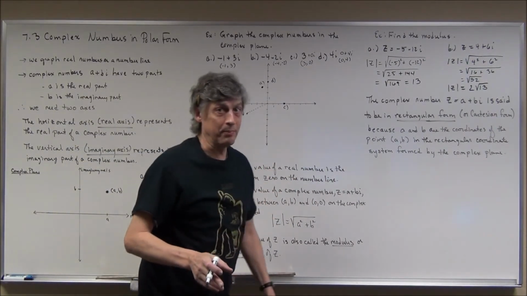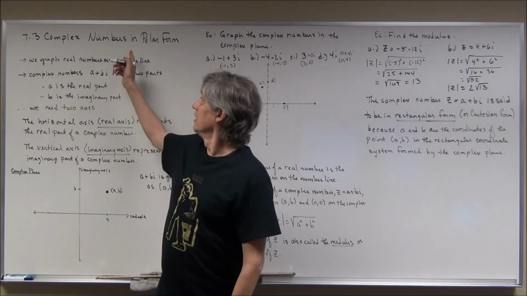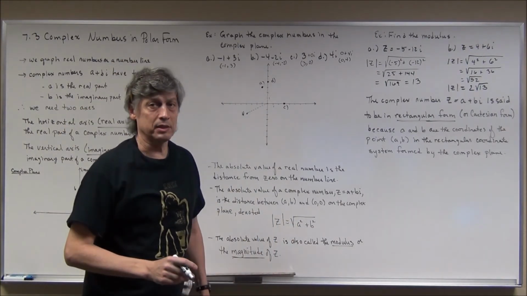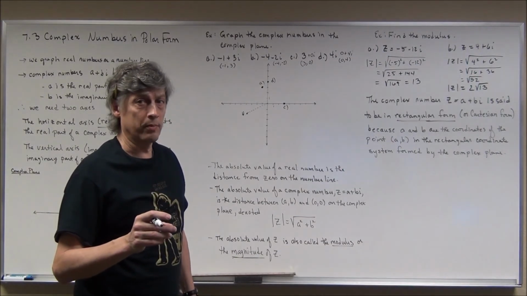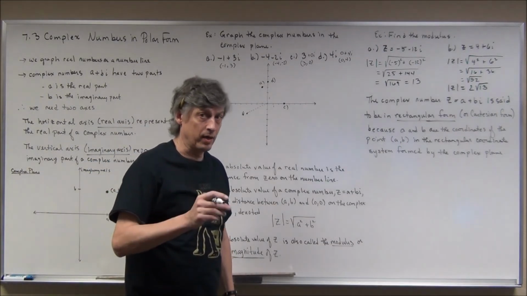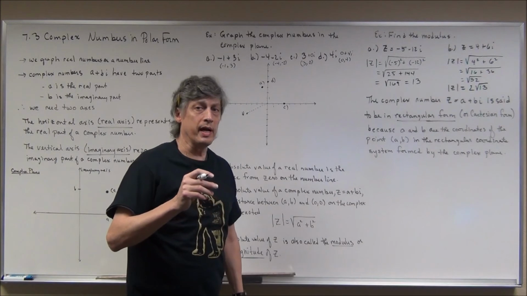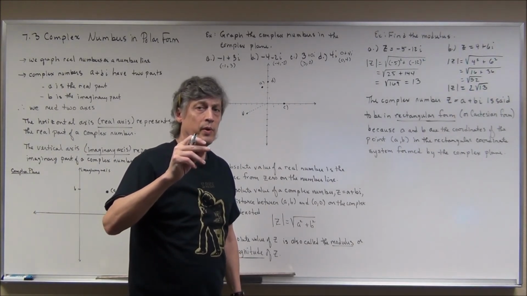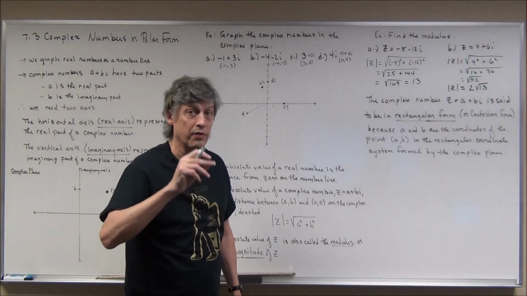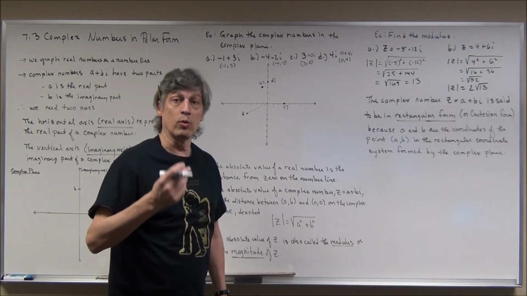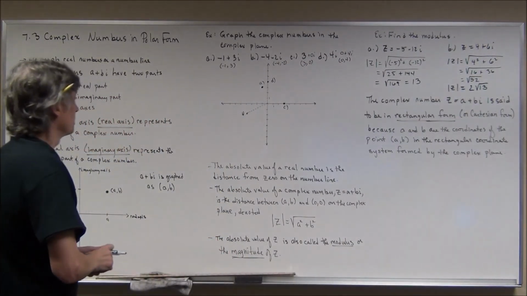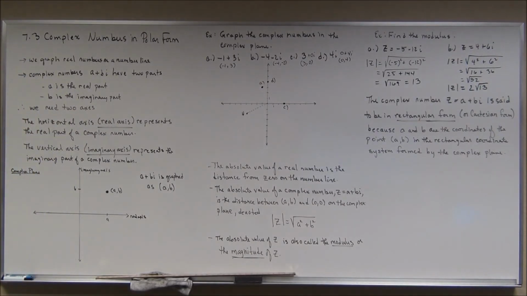What our next step is, is to think of writing a complex number in polar form. Now remember, in polar form, when we were graphing points, we had, instead of x, y, our r, theta. So that comes into play here as well, as we'll have a polar distance and a polar angle to help us with this. Well, let's clear this board first.